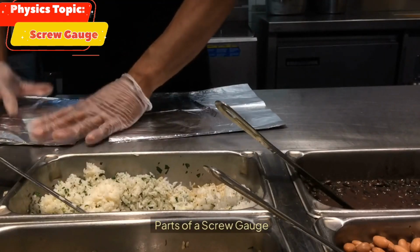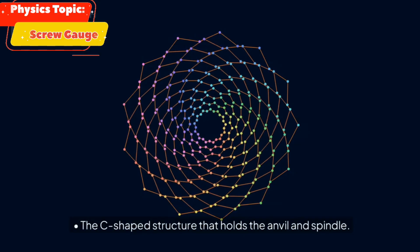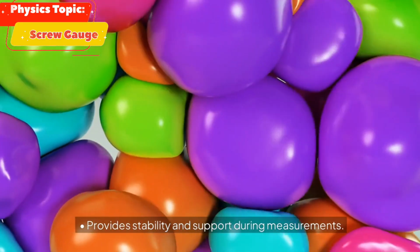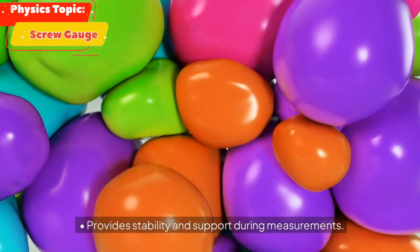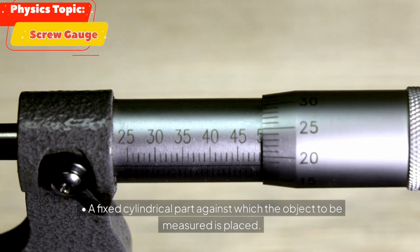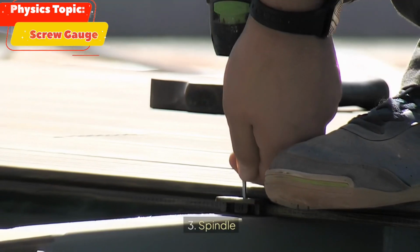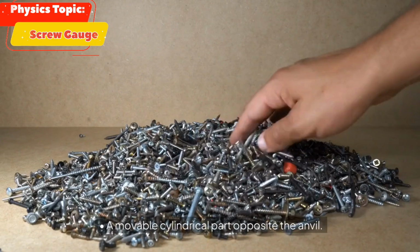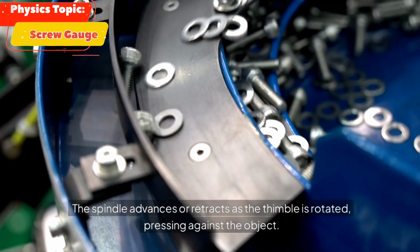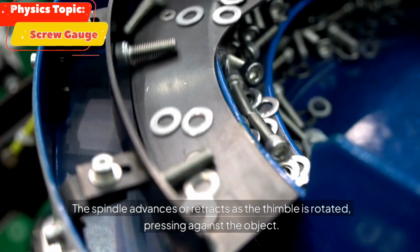Parts of a screw gauge. 1. Frame, the C-shaped structure that holds the anvil and spindle. Provides stability and support during measurements. 2. Anvil, a fixed cylindrical part against which the object to be measured is placed. 3. Spindle, a movable cylindrical part opposite the anvil. The spindle advances or retracts as the thimble is rotated, pressing against the object.